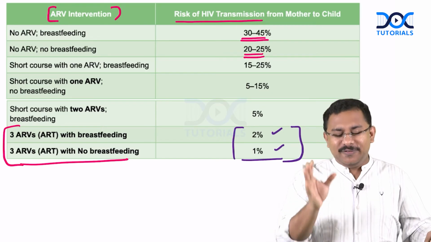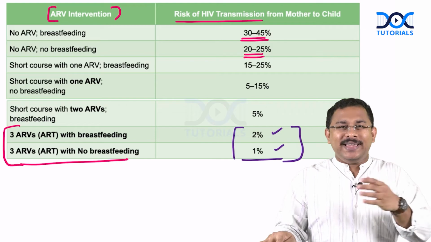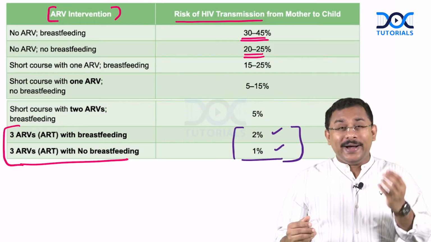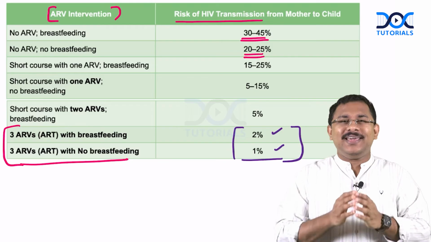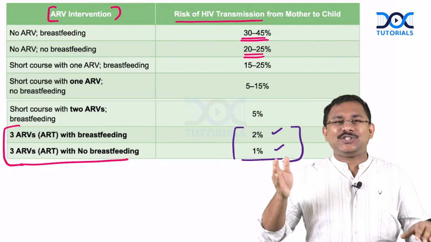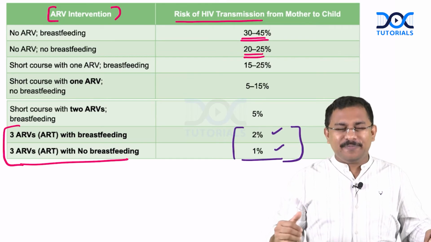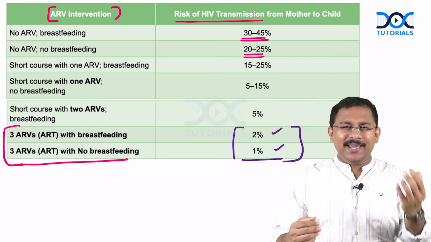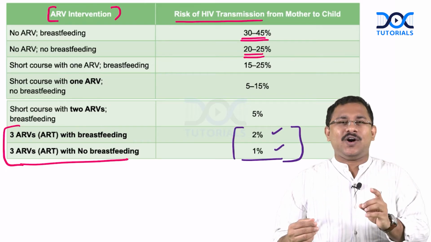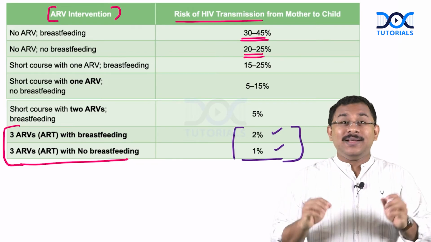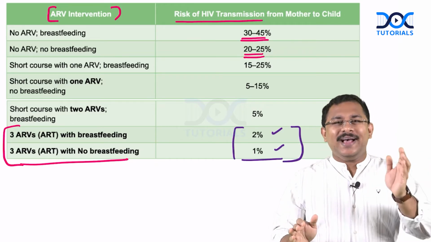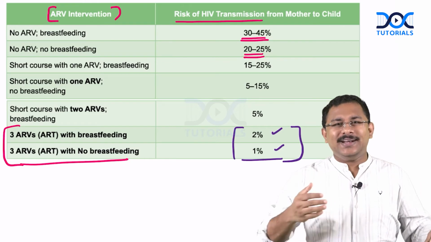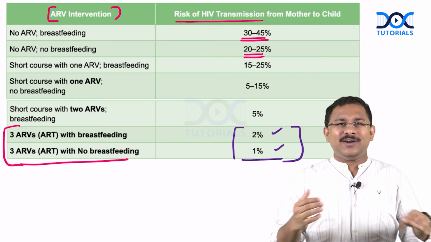All you have got to do is give the mother proper antiretroviral therapy, or quoting the guidelines, let me tell you, breastfeeding is made safe by giving the ART to the mother and ARV prophylaxis to the baby. That is how you make the breastfeeding safe. And remember, all HIV positive pregnant women, including those who are presenting in labor or breastfeeding, should be started on a triple drug antiretroviral therapy. This is regardless of the CD4 count and the clinical stage. So the basic essence is treat all. This is to prevent the mother to child transmission, and you should continue lifelong antiretroviral therapy.